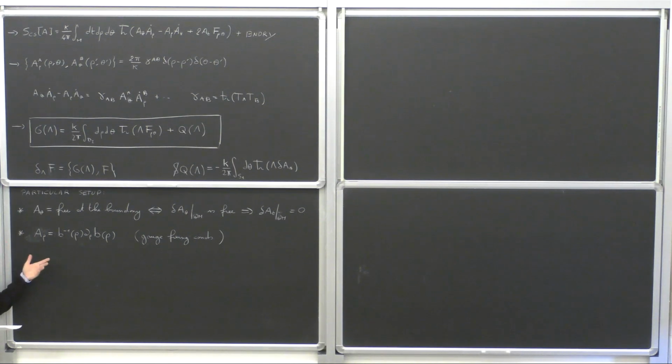Now, I will show you that with this choice, I made a good one, and so I'm going to find some residual symmetries, and then we will see how to modify this setup in order to really describe gravity, because that remains just a sort of working example to understand better.